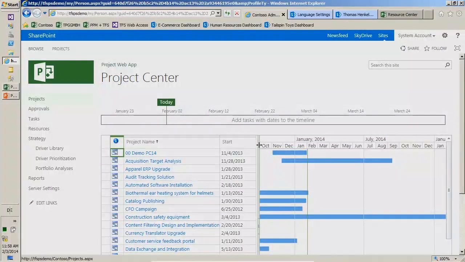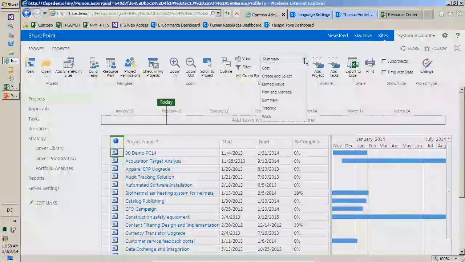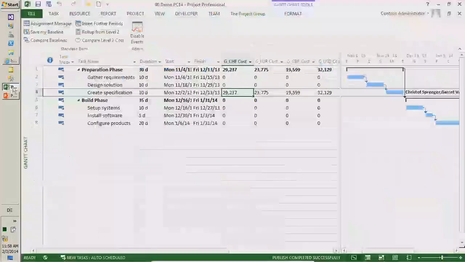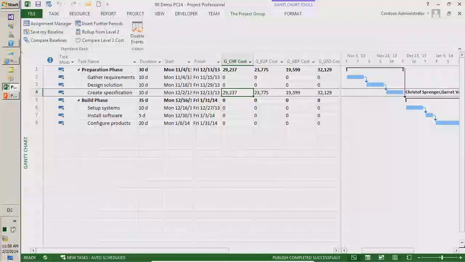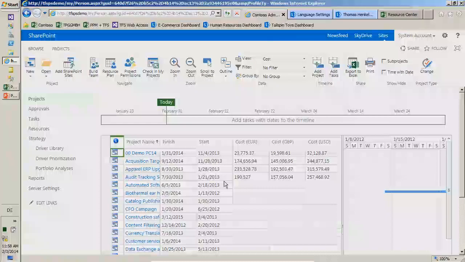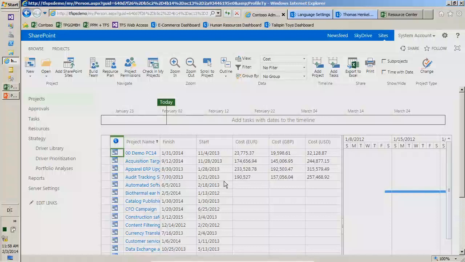So that's where I have all my projects. Let's switch to a cost view. And based on what I just created, I have for sure exactly the same information in here. Again, what we did in here, you noticed in the schedule, I have this mix of different currencies and this mix of resources and everything else. Of course, nothing special. We roll it up to a project level, so we just fill these project level data for euros, British pound, and US dollars as well, and make sure it can be used in here for reporting. And again, it's just a standard enterprise project field that can be used in all the OLAP reports. It can be used in all the other reports. That's really the whole story about it.